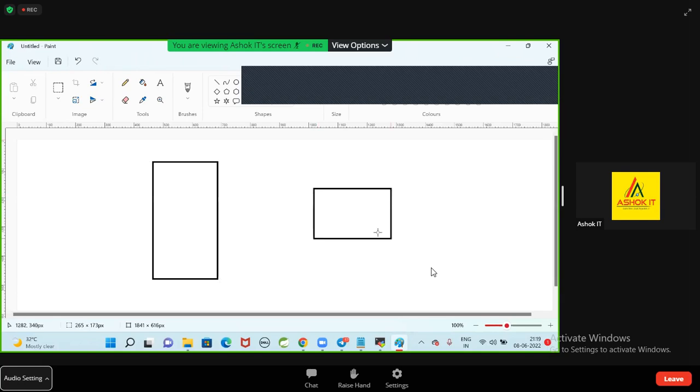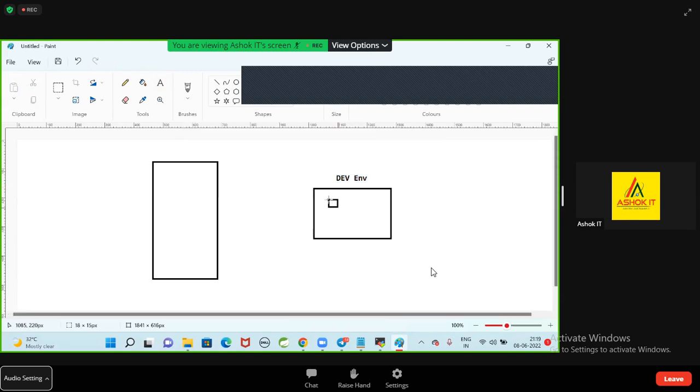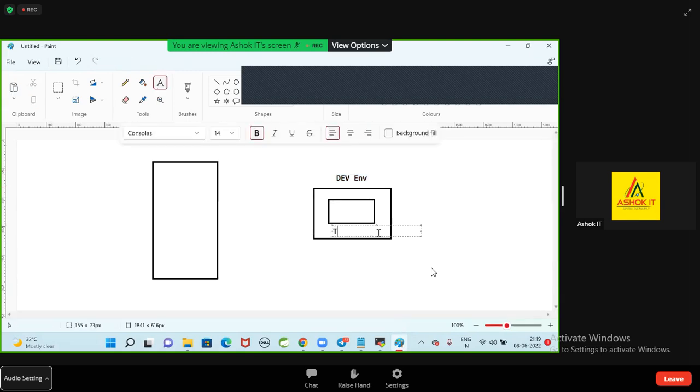Now there is a dev environment. A dev server is available. This is called my dev environment. In this dev environment, my web server is running, that is, my Tomcat server is running.